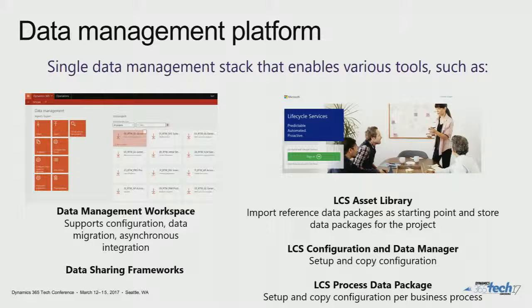using LCS. And the process data package, which is one level above of a configuration manager, basically what it does is to determine a sequence. If you go to the configuration manager, there is no sequence. It's just select data package and push that data to an environment. With a PDP, you establish that sequence inside of LCS.